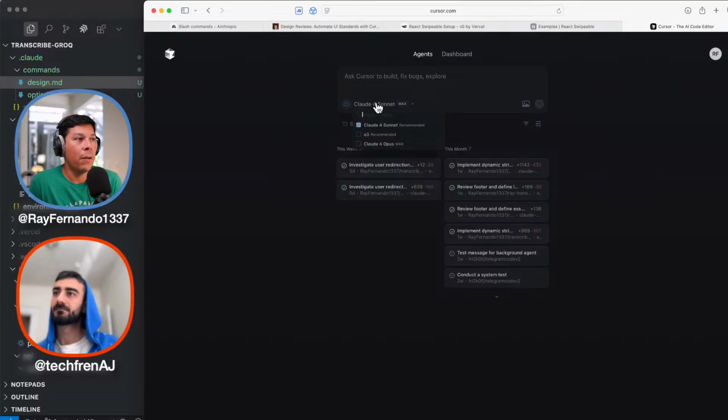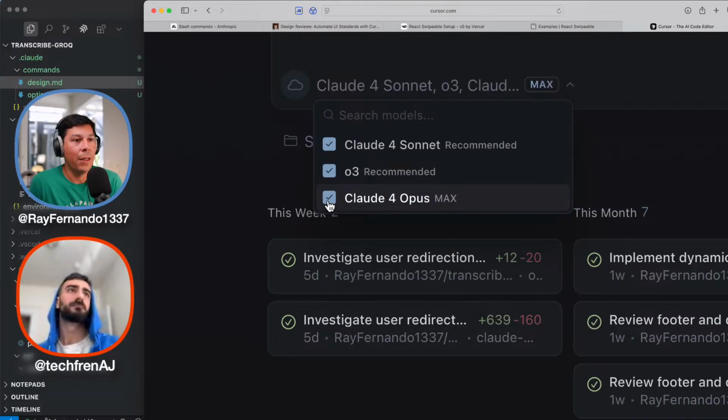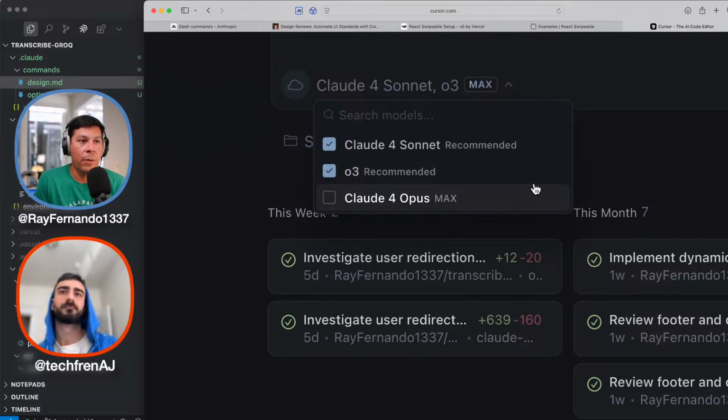When you are in this section here, you can select which models to run. You can select not only one model, but 2 or 3 models to run at the same time. Depending on your plan and your limits, you'll use up your limits pretty fast, especially if you have Opus Max checked. I just have the $20 a month Pro plan, so you should be able to get this type of thing. So yeah, that's a little bit of a heads up of what it is.